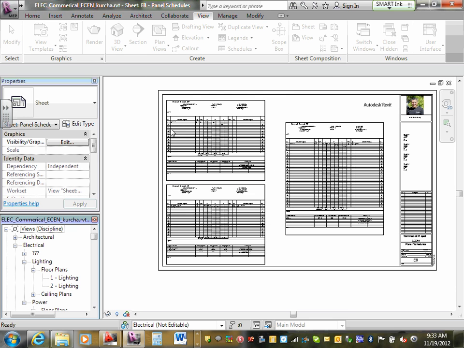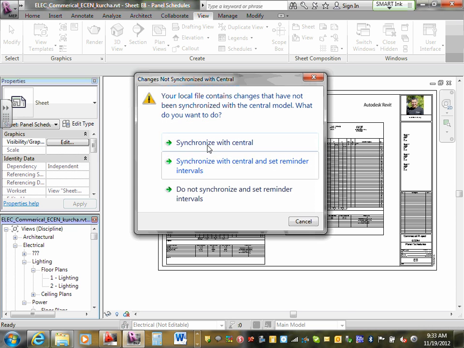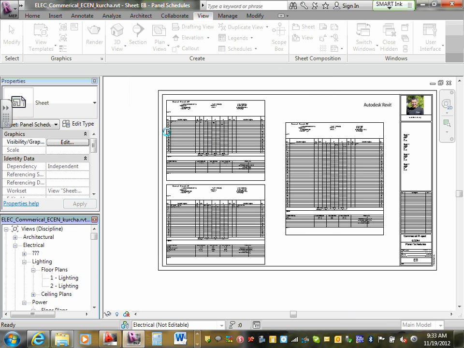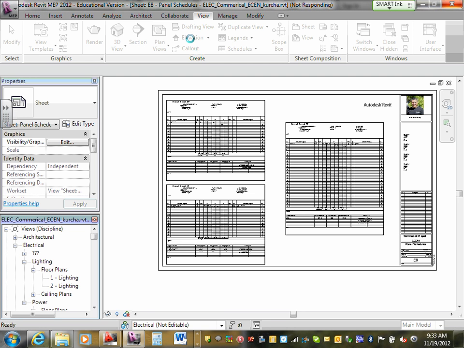Synchronize, Chad. That's not part of the... So synchronize now with Central. I'm sure it's asking you. I'm going to go create the drafting view, gentlemen. Drop it in the drafting view, gentlemen. And then put it in the E9. But you guys are not going to do this until the end. So I'm going to go to synchronizing.